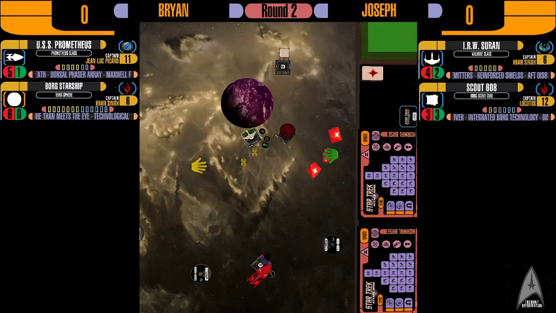Ooh, nice. 3 hits. I'll spend it. 3 hits. Yep, so that is 2 hits because I'll spend my evade. So then the shield's gone. Okay, and then I'll 2 bank left with the Saran. Very nice. Okay.